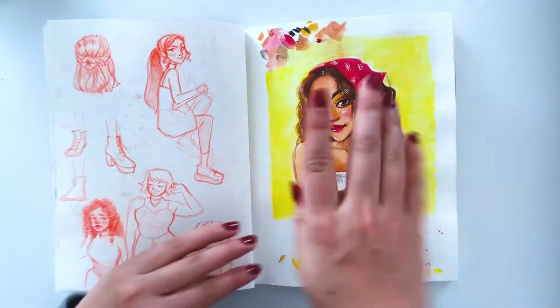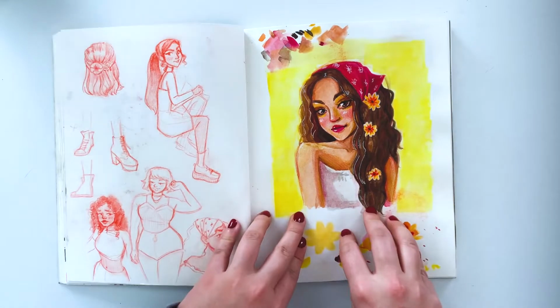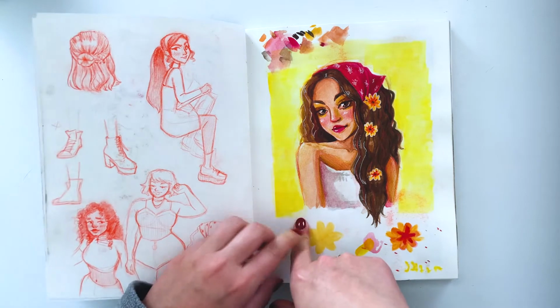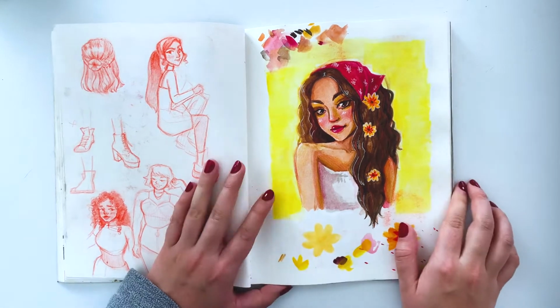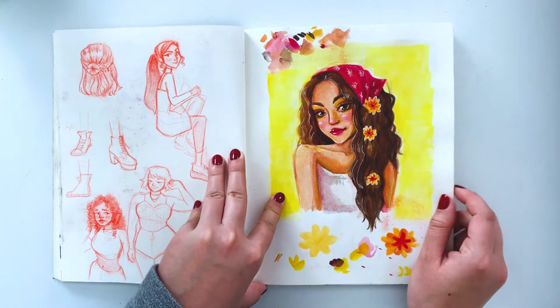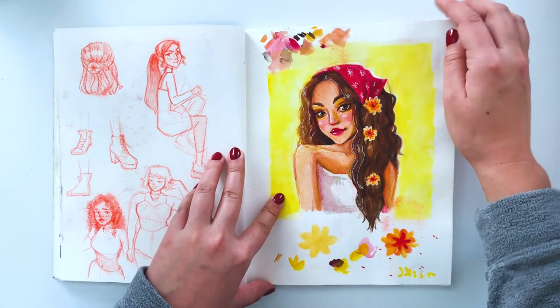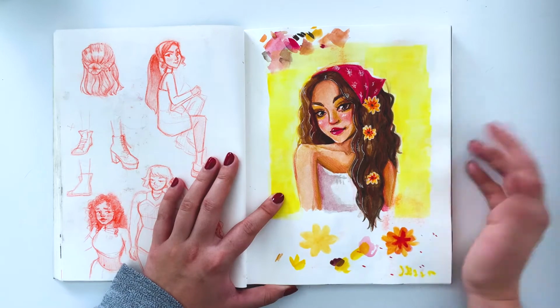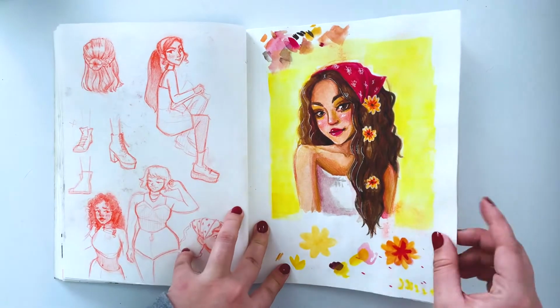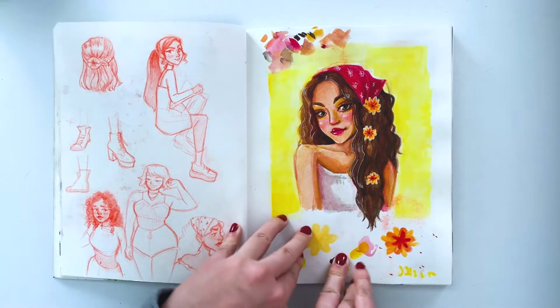Anyway, so then, okay, this drawing. This is watercolor and some colored pencils on top of it. Everyone who's looked through my sketchbook so far has stopped on this page and been like, wow, did you do this? Is this watercolor? Oh my gosh, this is so good. And I don't know what it is, but I hate this picture. Okay, hate is a strong word. I don't hate anything, but I very much dislike how this picture turned out.